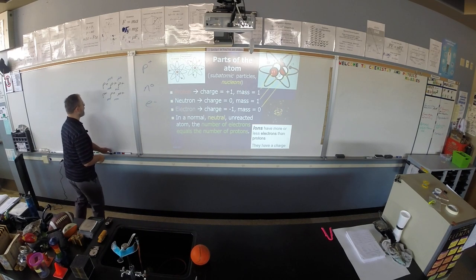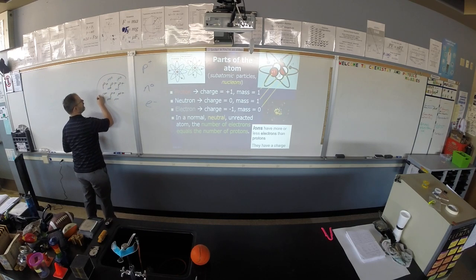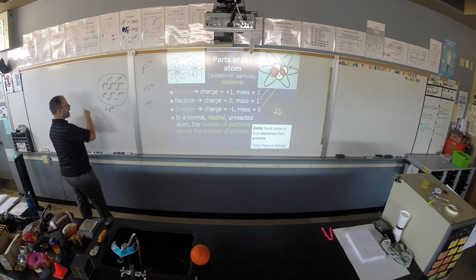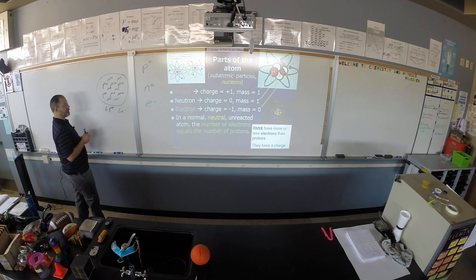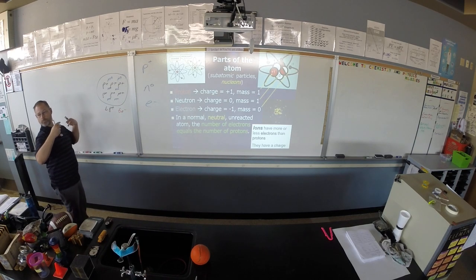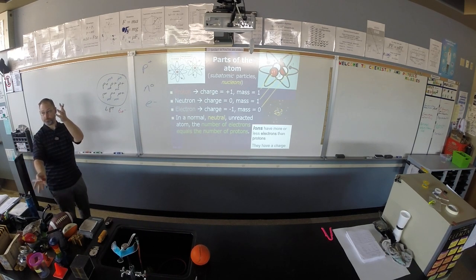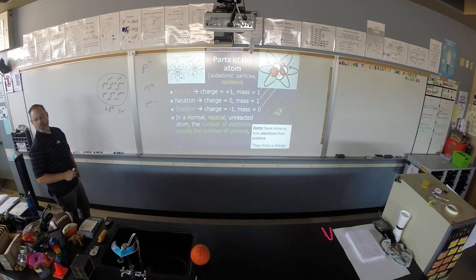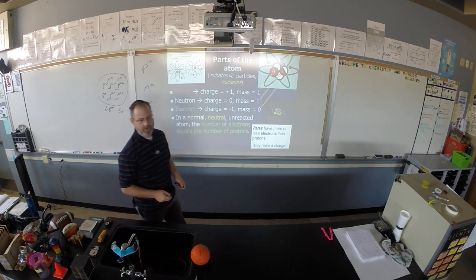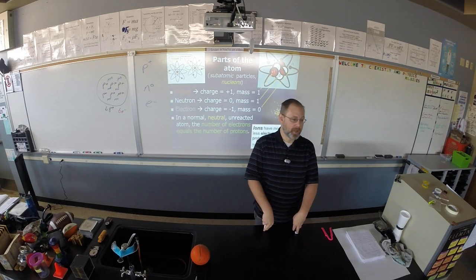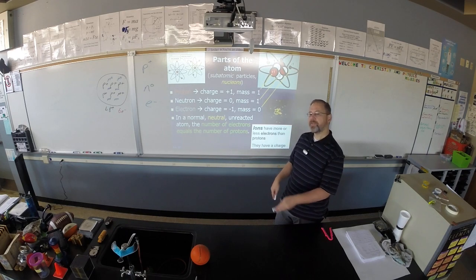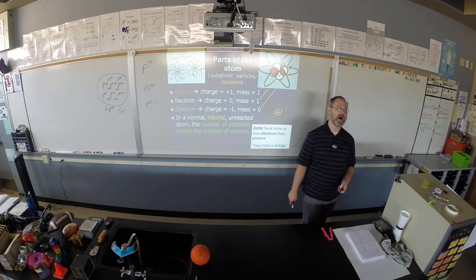So if you had your carbon atom, so here's my carbon atom. If you had my carbon atom that has 6 protons, around it would be 6 electrons for a grand total of plus 6 plus negative 6? 0. Yeah. Electrons are negative. So in a neutral unreacted atom, the number of protons is balanced by the number of electrons for a grand total of 0. If that is not the case, what you get is an ion.